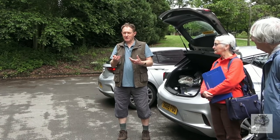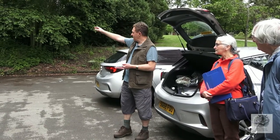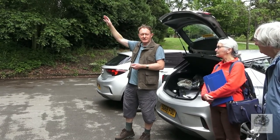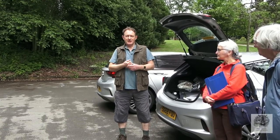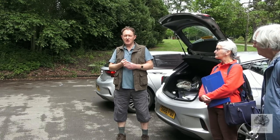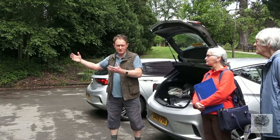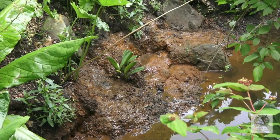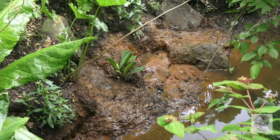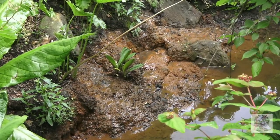Now, the water coming in, because we're quite close to the upland moors and bogs, should be quite acidic, but we also here have runoff from farmland at the top of the valley. So it's possible that that might be affecting the condition of the pond. And we've also got iron ochre discharges, which we'll see in the goit between the two ponds. There's a huge area of sort of orangey gunk that comes out, which is iron ochre. And this is generally common in the coal measures, but it's particularly common where there have been previous coal mines or ironstone mines, as we've got here, we've got both.